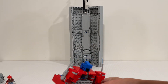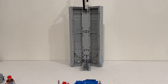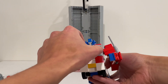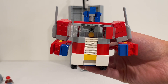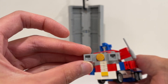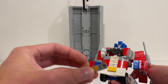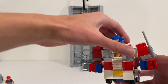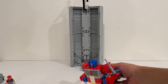One major feature I forgot to showcase in robot mode: the matrix chamber. He does have a Matrix of Leadership — you can open up the windows and there's a matrix inside that you can pull out. I didn't really design it so he can hold it, but this is Stupid Ninja's design and it looks very nice. I'll pull it out now since it'll probably fall out during transformation anyway. This guy is just packed full of awesome accessories.